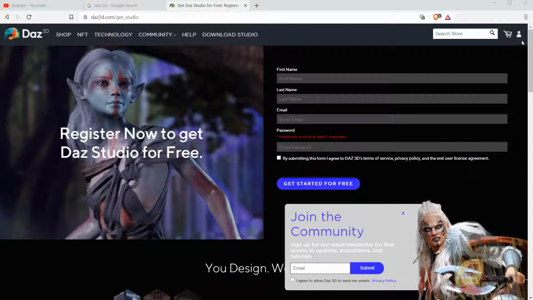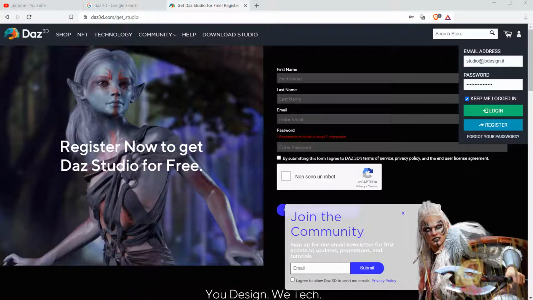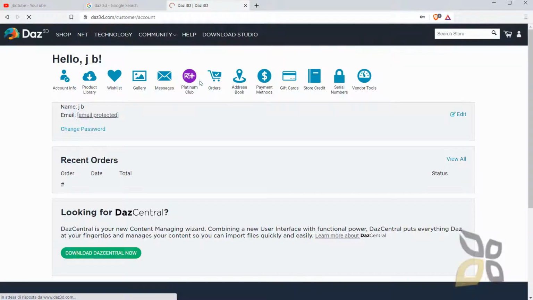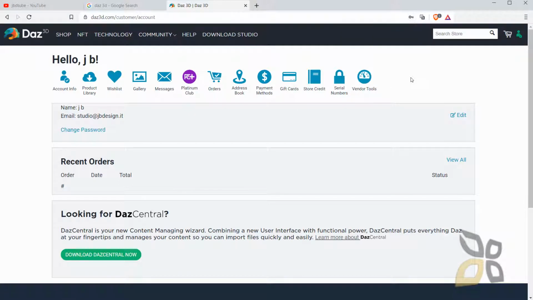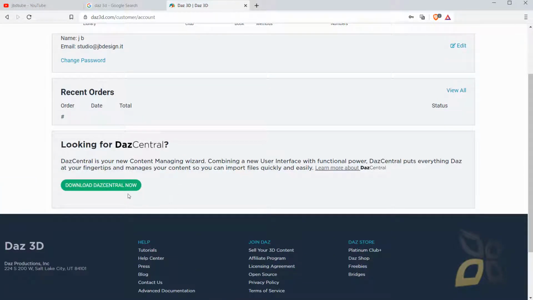In my case, I've already registered, so I will go right here on the top right, and I'm going to insert my email address and password, and I'm going to stay logged in. Okay, so I have typed in my credentials and I click login. And so I can use this login on any machine. And recently I already downloaded one. You can see here I have my space with a lot of stuff. It's pretty big, but let's get into what we are interested in, which is DAZ Central, which is kind of a launcher, kind of a dashboard where you can then download assets and software and so on.